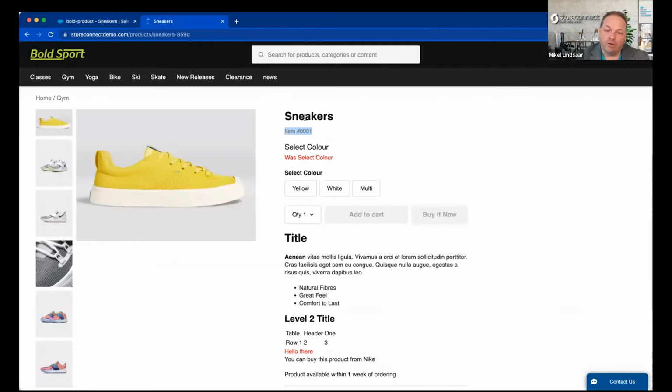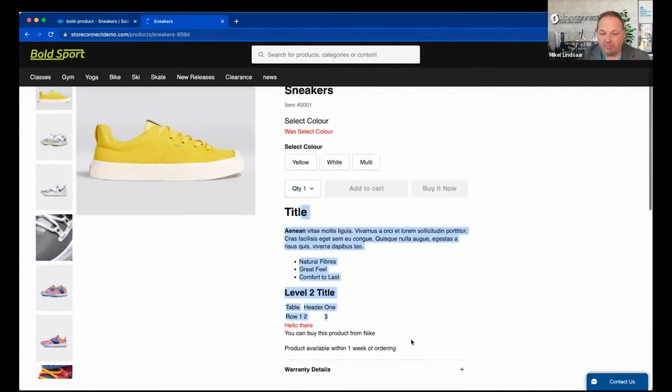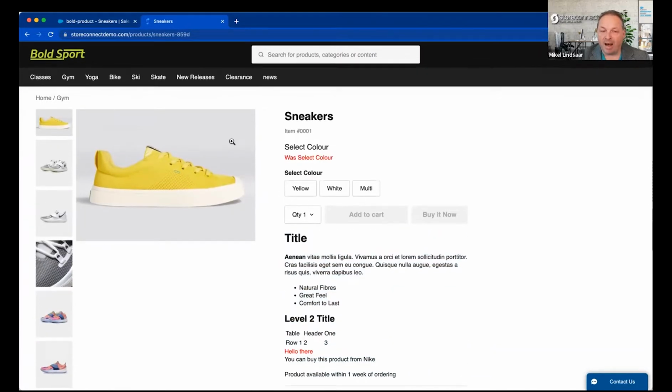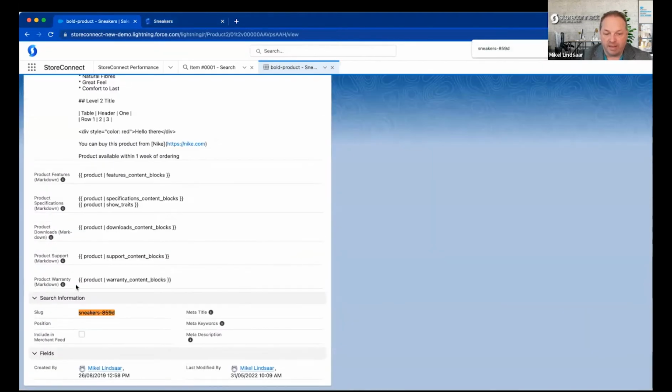So the first thing you'll notice on this sneakers page is we've selected and we've put up this bit of information right here. And this is on the master product, right? So you can see in the slug up the top, we're in the master product. So if we go back to this page and we search for that, you can see that there's the slug that is being shown on this website. And this has to be unique per store. I'm just double checking that in my head.